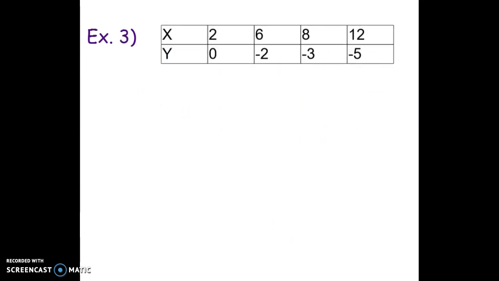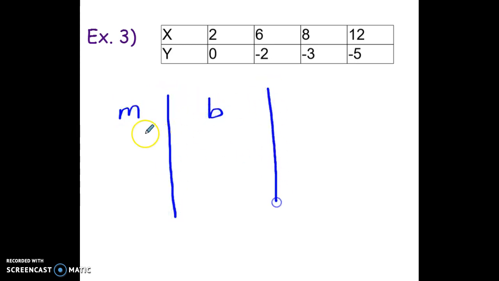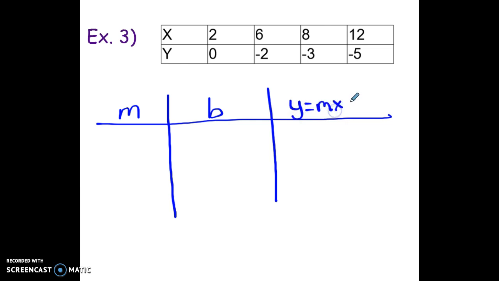If at any point I'm going too fast, you can just ask the teacher to pause the video. So on this one, notice that our table is just sideways, but we're still going to do the same process, right? We're still going to find our slope, still going to find our y-intercept, and then we're still going to write our final equation. So the first thing that I want to make sure that you do is when you're writing your slope that you're doing your change in y over change in x. And when our table is upside down, sometimes people get that confused.